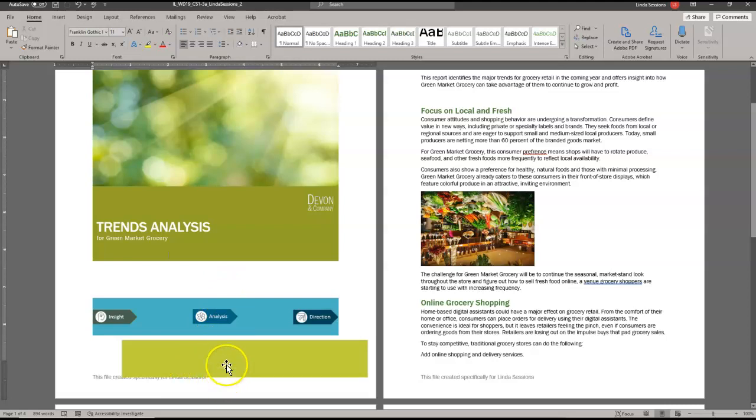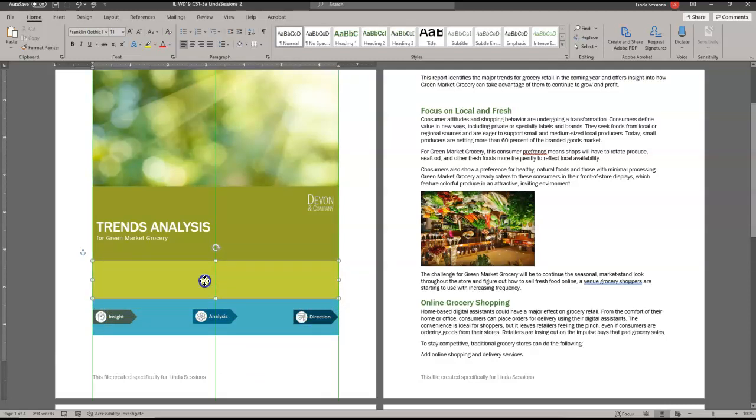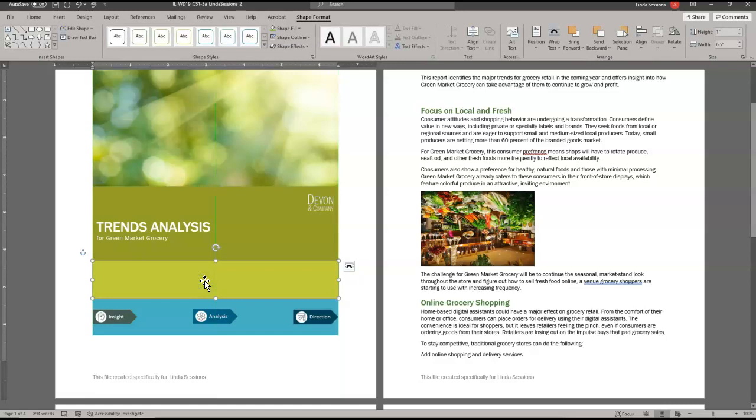We want to drag the rectangle so its top edge is flush with the bottom edge of the Trends Analysis green rectangle. So we want to put it right here, right in between these. And you should have some guiding marks pop up on the screen to help you make sure everything is lined up. And we just wanted to add some color to make our paper look a little bit better. So that's all of page 1.